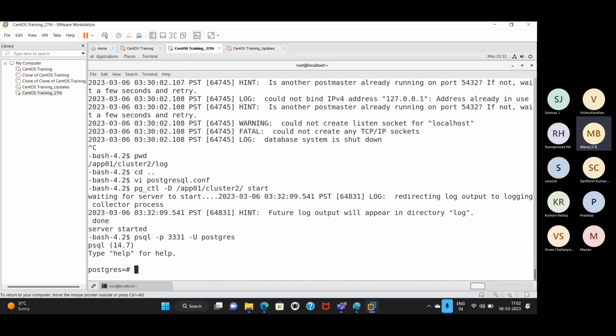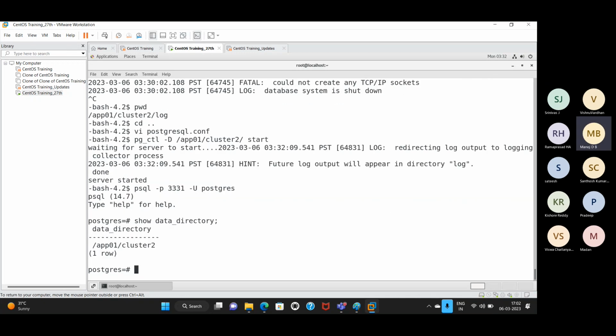Which command do we need to use to check which data directory we are in? Show data_directory. See here, guys, this is the way we need to check the data directory.